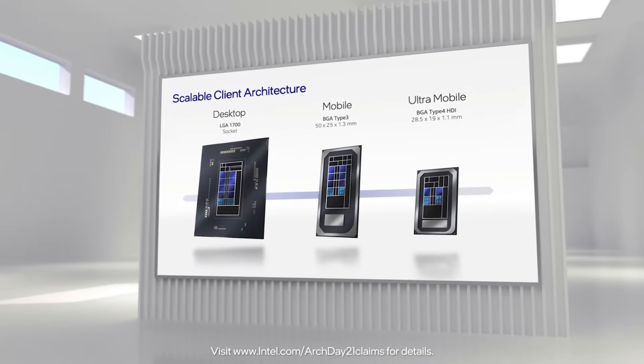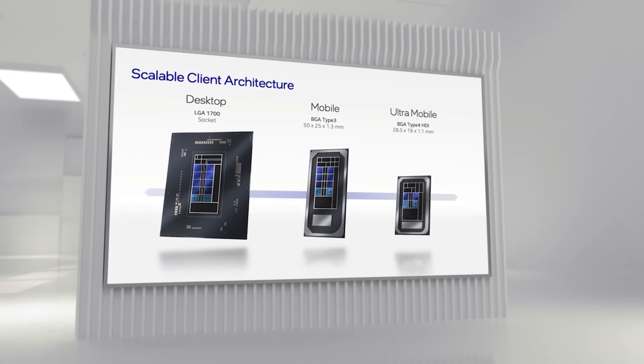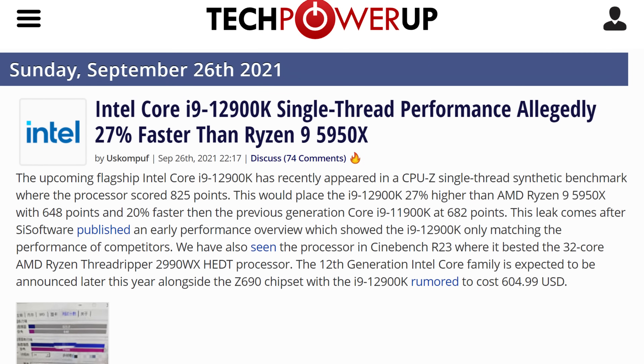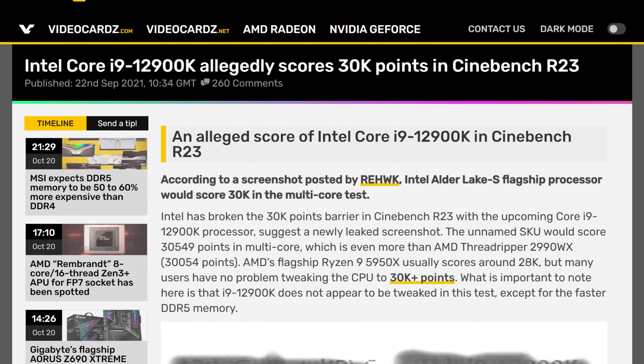Thanks Filmora. In the last couple of weeks we've talked extensively about Intel's upcoming lineup of CPUs and so far they are really impressive. The i9-12900K does its job as the flagship for the blue team and beats AMD's top-of-the-line 16-core 5950X — at least in single core — because in multi-core it only beats it in Cinebench R23, but not in CPU-Z's benchmark.